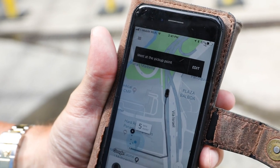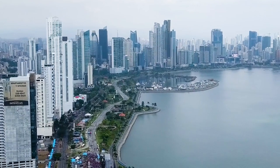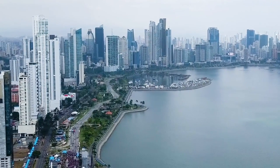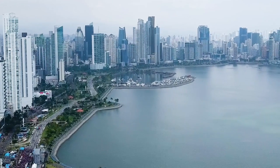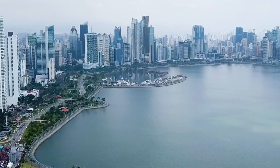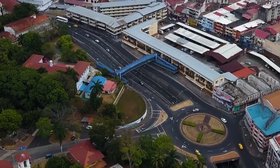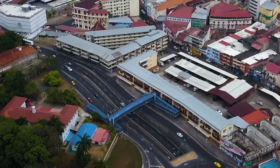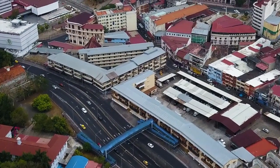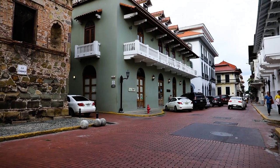Anyone who knows me knows that I'm a fan of the rideshare services such as Uber and Lyft. An Uber will cost you $3 to $4 to go most places in Panama City, whereas a taxi will typically be $10 to $20 and is entirely negotiable with a taxi driver. But keep in mind that Ubers are safer than taxis because your Uber app logs you getting into the Uber, which is never the case with a taxi. Only you and the driver know you got into a taxi. Save your money and the frustration of negotiating with a taxi driver and just do the Uber.